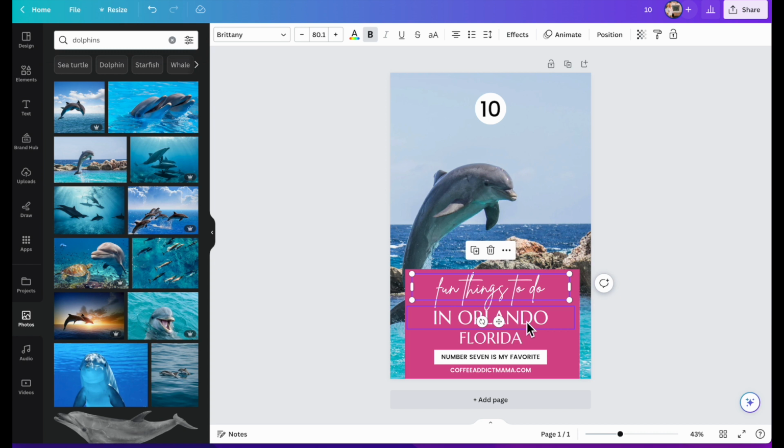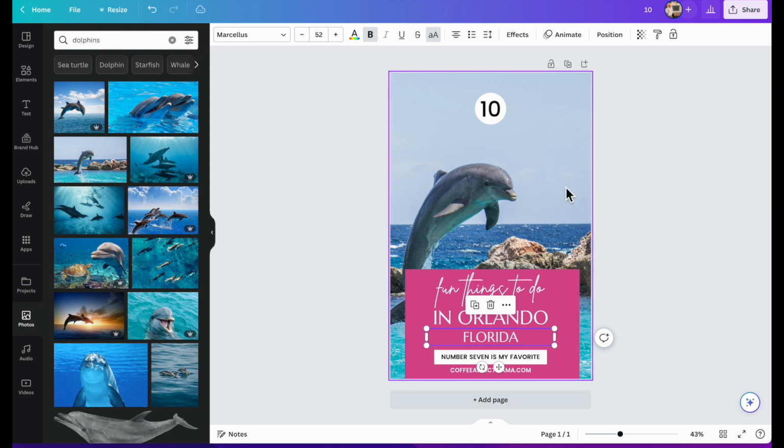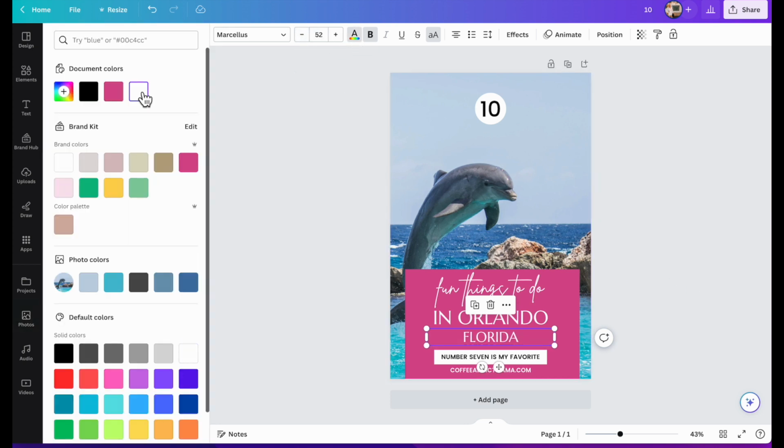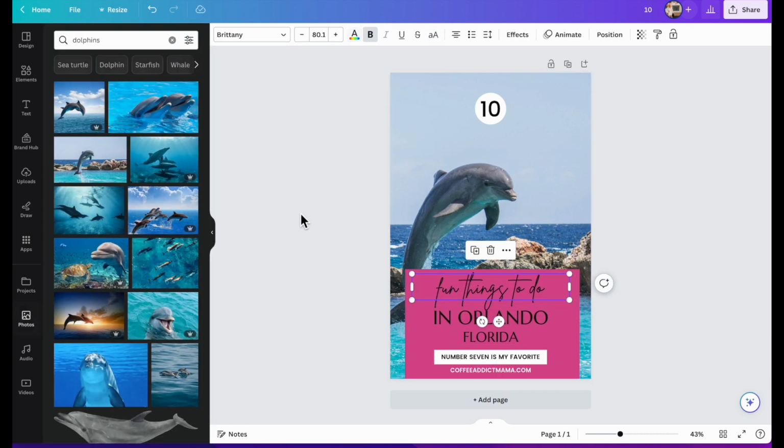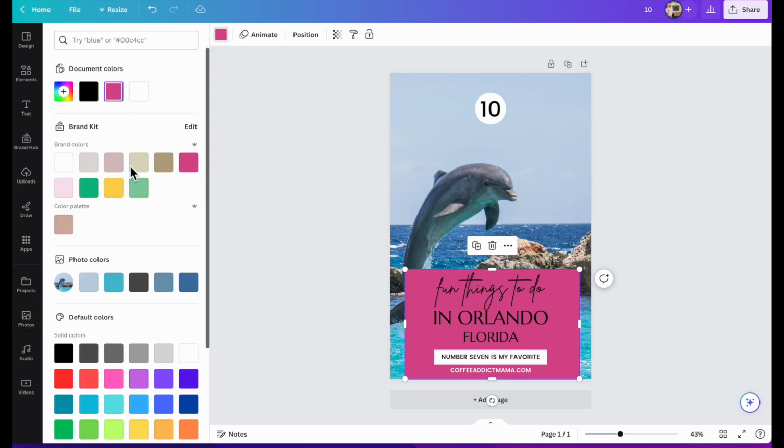And then go into the free version of your Canva account. Get familiar with it. You can always change the sizes of this. Change the colors up here if I wanted it to be black. You've got lots of fonts with the pro version. You've got lots of things that you can do with the pro version, okay?